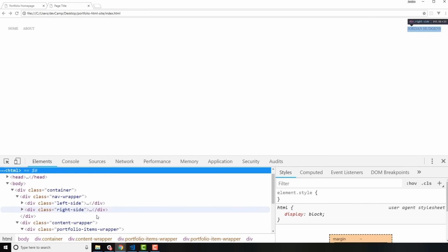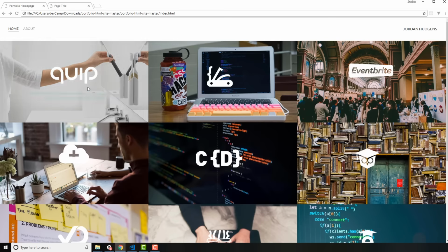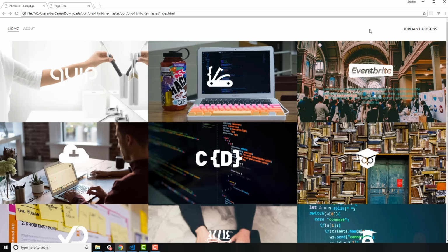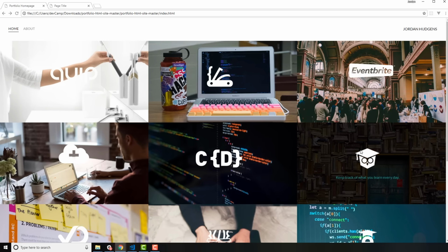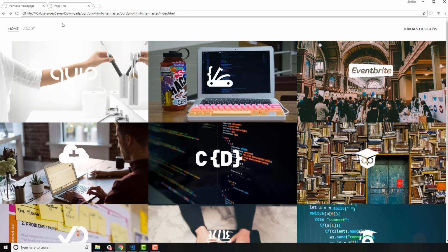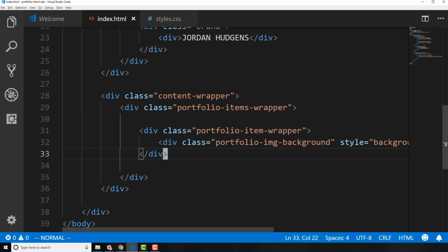If you're curious why that didn't show up, it's because we're going to do a little trick. If you notice what we have here, where we have this code that is layered on top of the image, and we have this cool little animation and this fading, that is something that HTML and CSS right out of the box really does not do. So we need a way of implementing that kind of style. The way I did it was creating a div whose only job is to have an image as its background. Now we're going to have the text in a completely separate div, so let's add that part now.